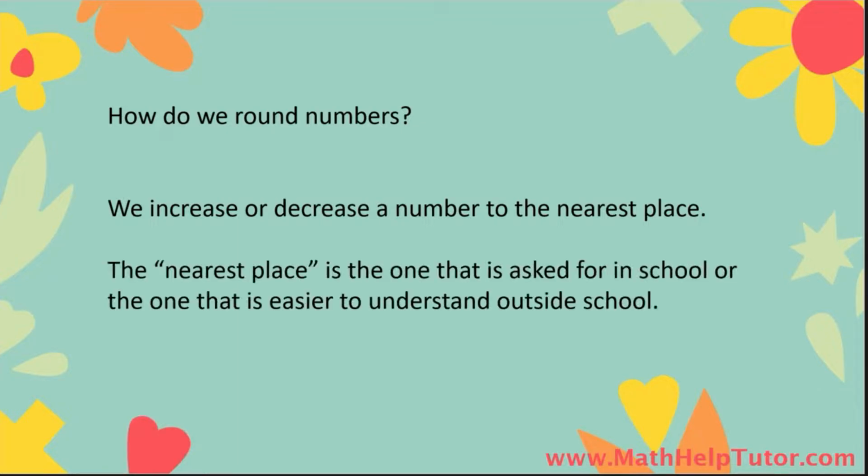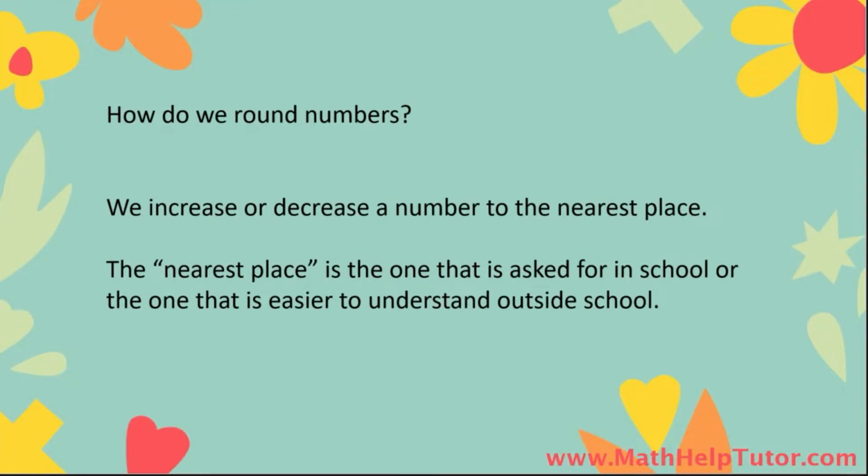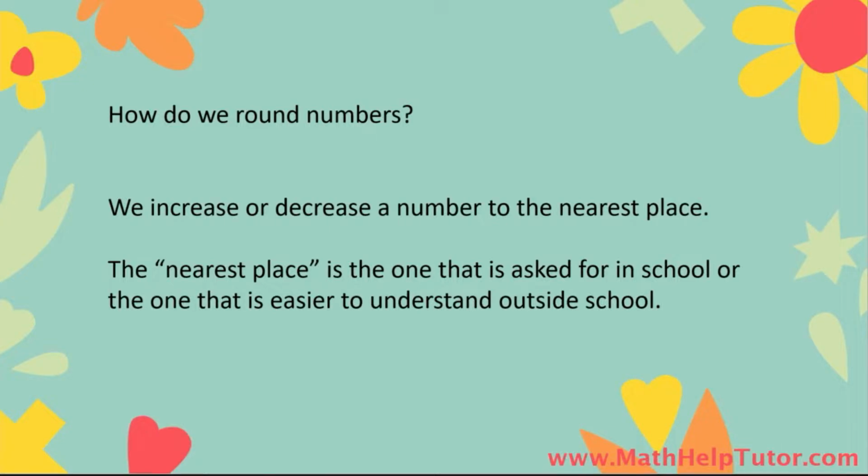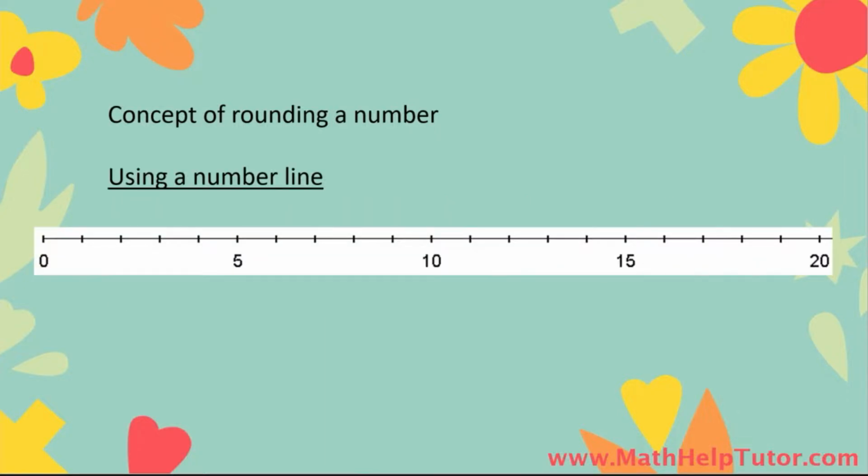Well, in school, the nearest place is the one that is asked for by your teacher or by a test or activity. Your teacher or test may ask you what is the nearest 10 or nearest 100 of a given number. However, outside of school, the nearest place is the place that makes a number easier to understand by whoever you're talking to. So how do we round numbers?